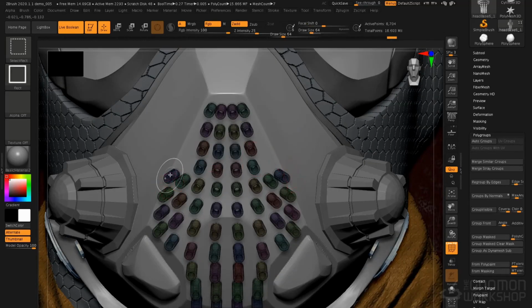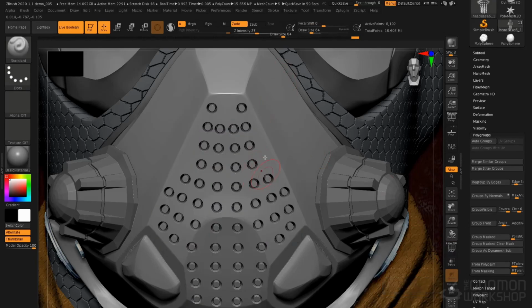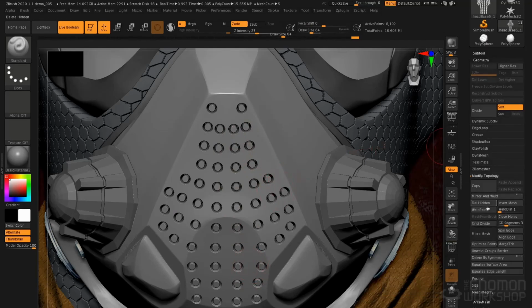Yeah, that's pretty good. I'm going to get rid of that one and that one. And let's get rid of these. Oops, not that one. Get rid of these two in the center here. There we go. Now turn off frame mode. And I kind of like that patterning a bit better. So I'm going to go to Geometry, Modify Topology, Delete Hidden, and it's just going to delete those out of the Boolean object.